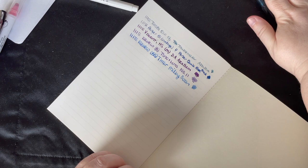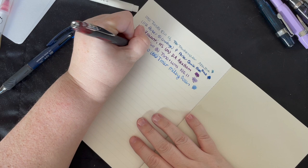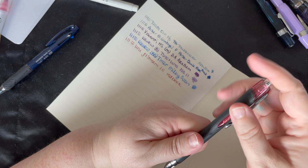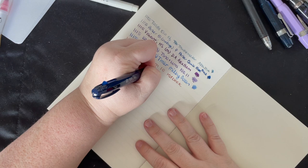I'll do a ballpoint pen. This is a Jetstream. Actually, both of my ballpoints are Jetstream. So this is like a hybrid ink. This is a 1.0. They had a line of pens where they were black infused colors. So this is the red black. They had a green black, a purple black. This is a 0.5 tip.